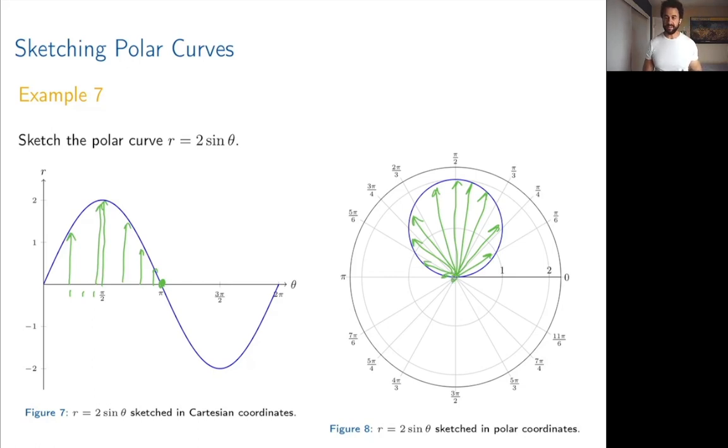Now, this is what's interesting about this curve. When you go below the theta axis, the radius is negative. And remember, when you have a negative radius, you reflect through the origin, right? So these red lines, what's actually going to happen is you're pointing in these directions, but the radius is negative. So you're going to shoot back through the origin. You'll actually be going this way. And so what happens is you end up getting this circle again. And so lo and behold, this curve here, that's the circle with radius 1 centered at the point 0 comma 1.